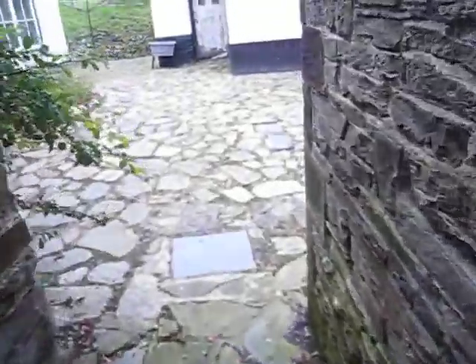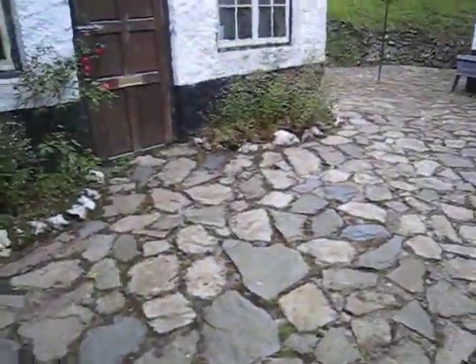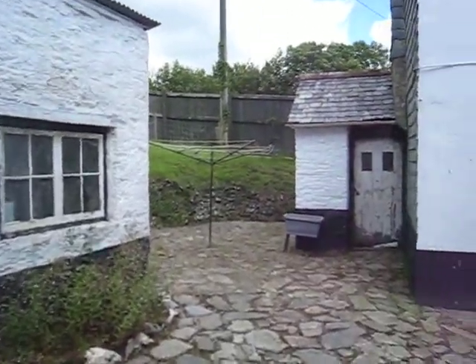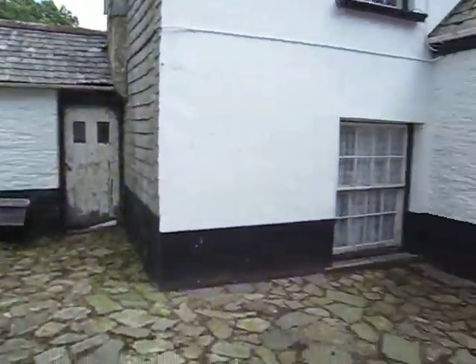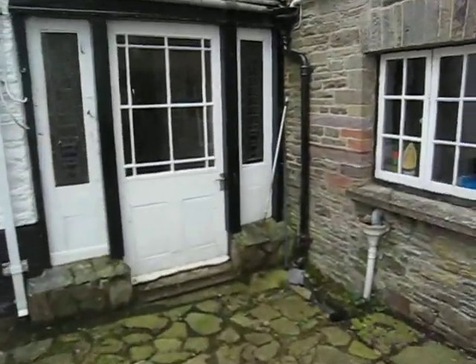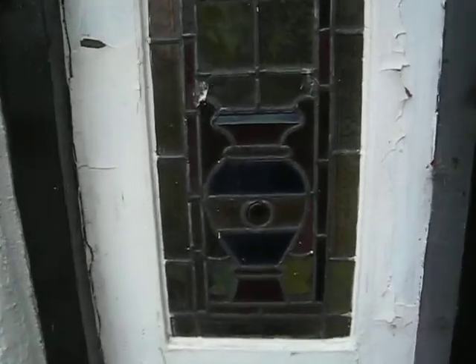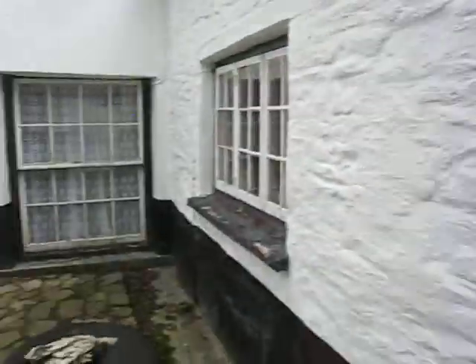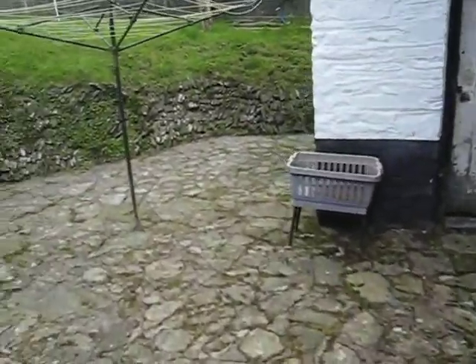And then we'll just go down round here to the back of the house — another little courtyard, another little shed, a washing line. That was an old toilet originally. And then there's another door here with some very nice stained glass. There are a few windows with stained glass in the house. And just right round — so we've done a full circle, almost.